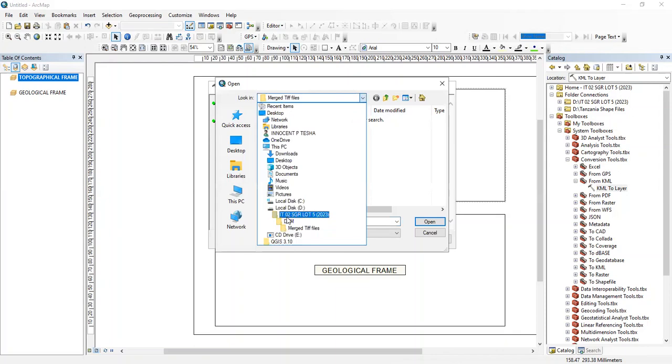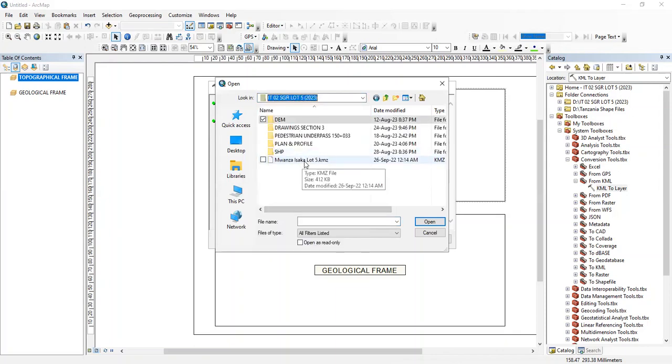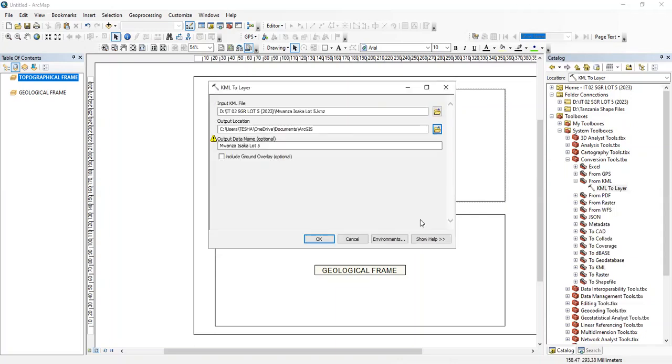So you browse, I think everyone knows where he or she will locate any file. In our case it is Mwanza-Isaka, lot 5 KMZ. The output name is optional, but it seems to have been used several times in this directory.